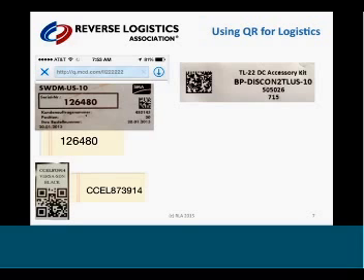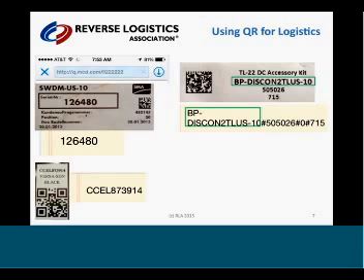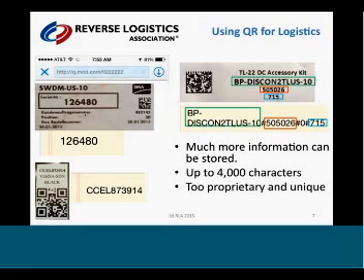If you scan this QR code, you can see they've incorporated a longer string. So they've got what seems to be a product number and then some kind of model and then some kind of configuration. We don't really know, but they've stored more information in there. But in order to separate the information, they've decided to use little hashtags or pound signs or whatever you want to call them to break it up. So you can store a lot of information. In fact, you can store up to 4,000 characters in a QR code.